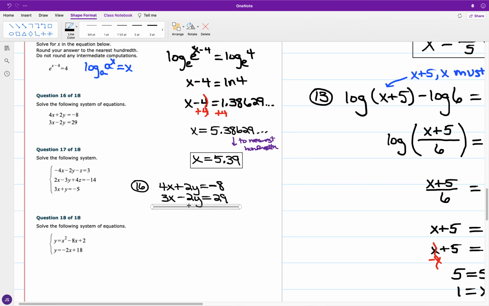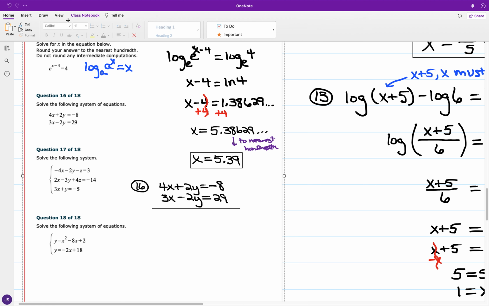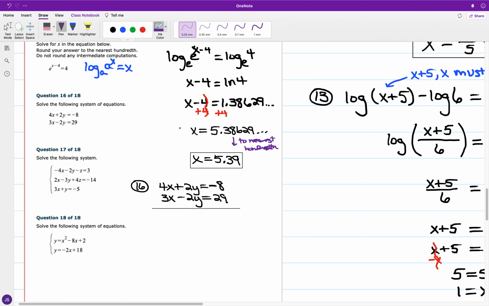So if you look at elimination by using the addition method, we have here 2y and negative 2y, so these will go out, and we have 4x plus 3x, 7x. And we have negative 8 plus 29, so this will be a positive 21. So we got 7x is equal to 21, and with division by 7, it's going to follow that x is equal to 3. So we have half the solution with x at 3.